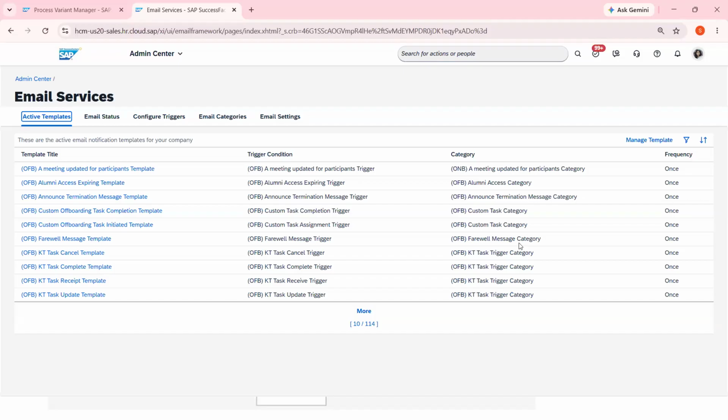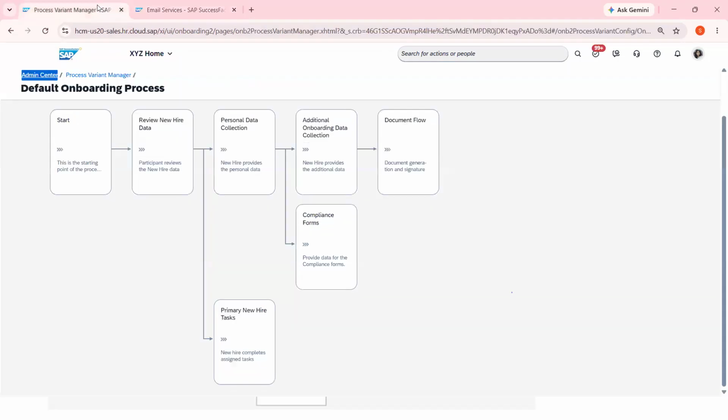You can give me a real-time scenario and I'm going to answer that. That's not a problem. But there is a concept called business rules engine. With that, we can control whom to go to, where to go, when to go, etc. And there are certain notifications. Let's say after reviewing the new hire data, there should be an email which goes to the IT team: so and so person is joining, get the laptop ready. You can do that. That's the mechanism that we are going to have.